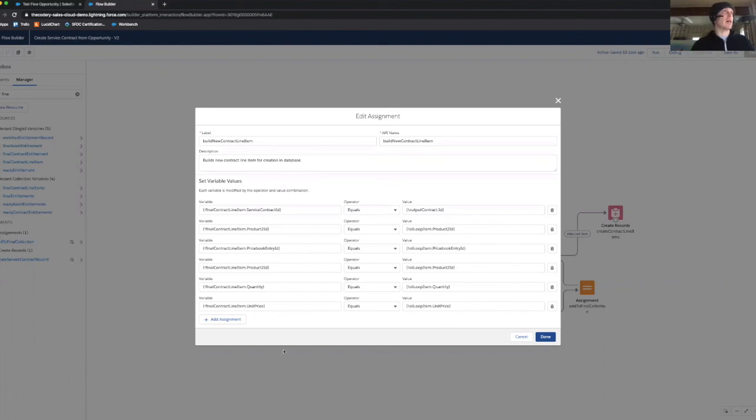Another reason why flows can sometimes be helpful and not helpful in terms of error messaging: if I were to add total price into this, the flow would fail because that's a field that's calculated by the system, and it's not necessarily something we need to put on there in this flow. But the flow will allow you to do that, even though intuitively it probably shouldn't. So that's another drawback of a flow, sometimes it allows you to do things you really shouldn't be doing, and you wouldn't really know until you run the flow and find the error. And in some cases, that error is not super clear.